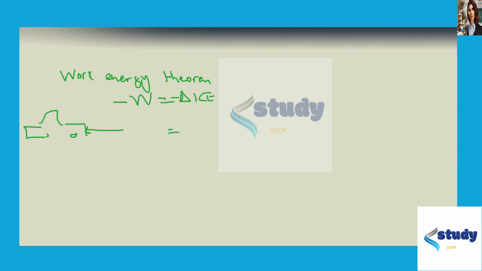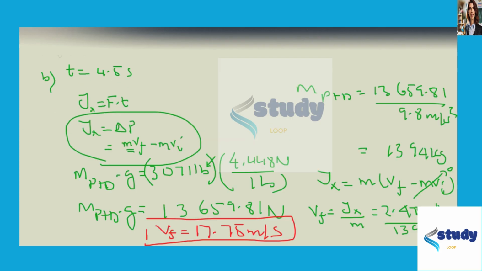So we have 1/2 mv final minus 1/2 mv initial. Remember, mv initial for the Prius is 0. This is also the Prius. As a subscript, we could call this the final velocity of the Prius. So we want to change this a little bit, just for purposes of clarity and making sure that the labels for your variables are right.